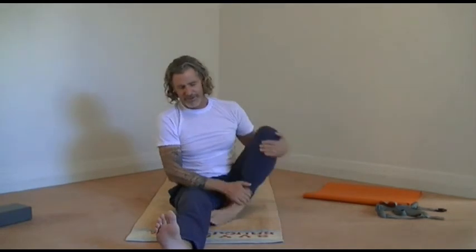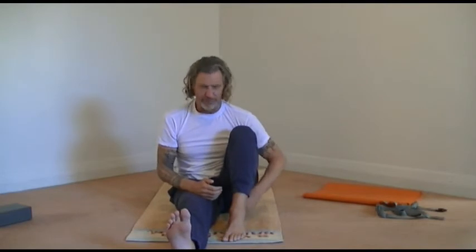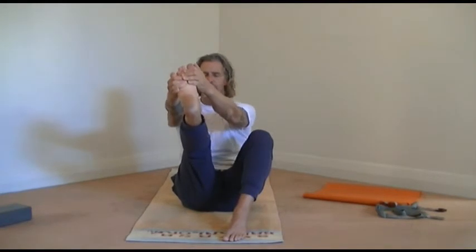Draw your left knee up, drop the left foot down to the floor. Just for the safety of your knee, you want a little space from your left heel to your left sitting bone. You then bend the right knee. If you need a strap, you use it. If not, you bring your hand around the leg, the shin, the foot, whatever you want to do. And shoot the right heel now towards where the wall and ceiling meet across the room. Soften your shoulders, lift your chest.